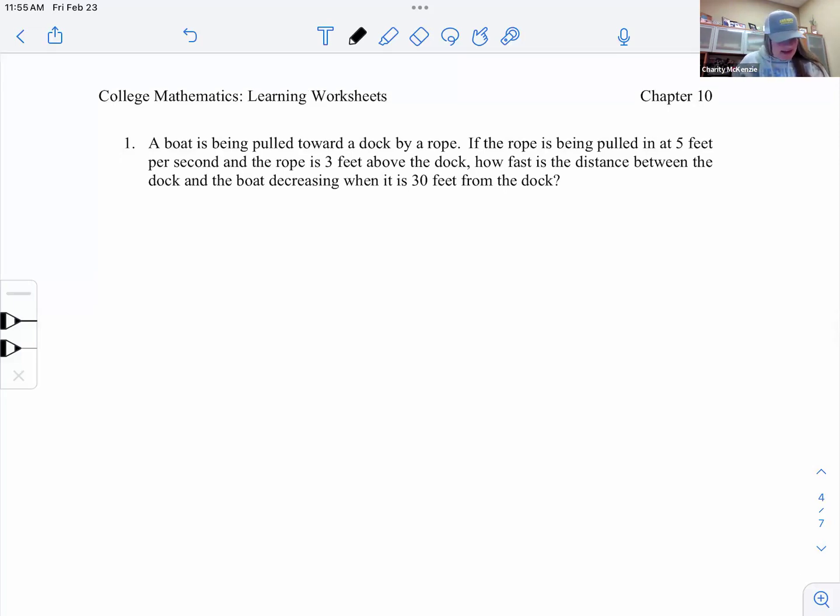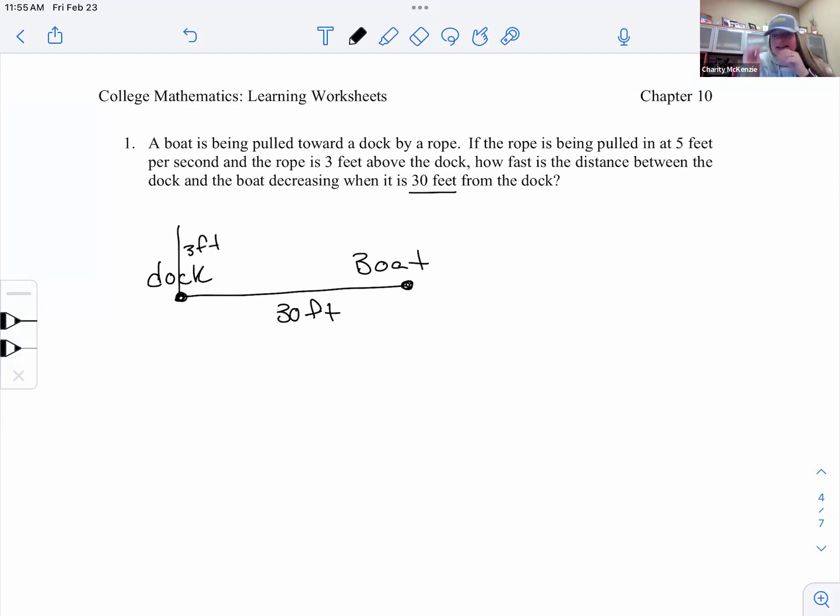So I'm going to think you have this dock, right? And you got your boat. How far away is the dock and the boat? 30 feet. Okay, so it's out there. And then we said we are standing 3 feet. Our hands are 3 feet. This may not be to scale so that I can get over the word dock. So this is where I'm standing. That's where my hand is. So that's 3 feet above the dock where I'm holding the rope, because that makes it different. I'm not bending over and having the rope equal with the dock.